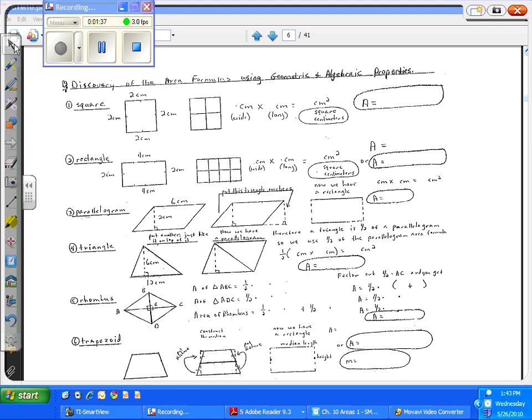This rectangle was 2 centimeters wide and 4 centimeters long. So it's 2 centimeters by 4 centimeters. When you multiply the numbers, 2 fours are 8, and you multiply the names, and you get a new name. When you multiply with like bases, you add the exponents. And so we would get 8 square centimeters. See the visual of a square centimeter? There's 1, 2, 3, 4, 5, 6, 7, 8 of those square units. Okay? So the area is 8 square centimeters.